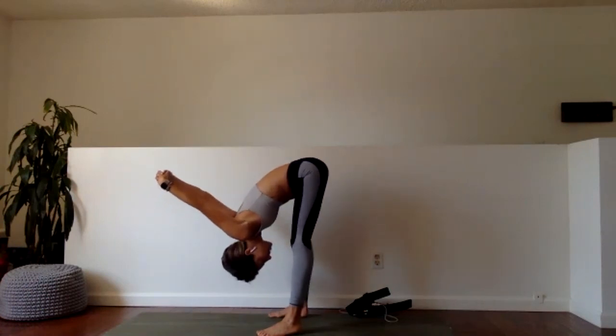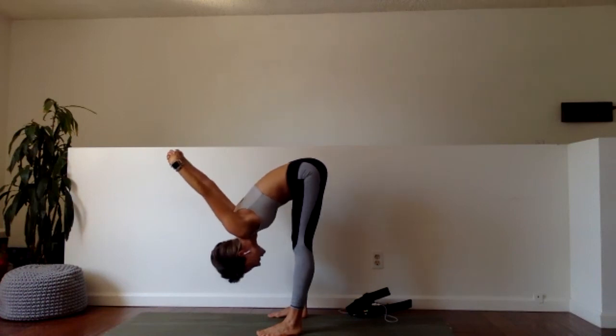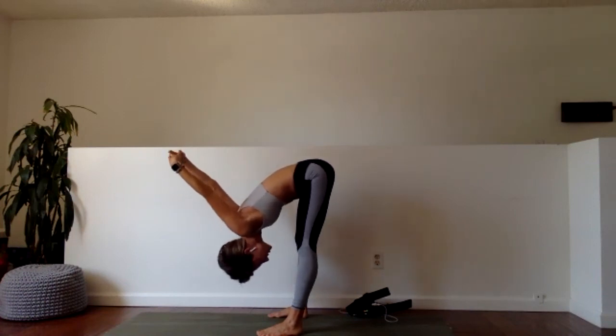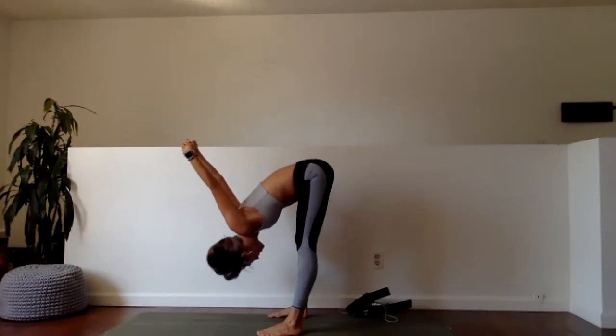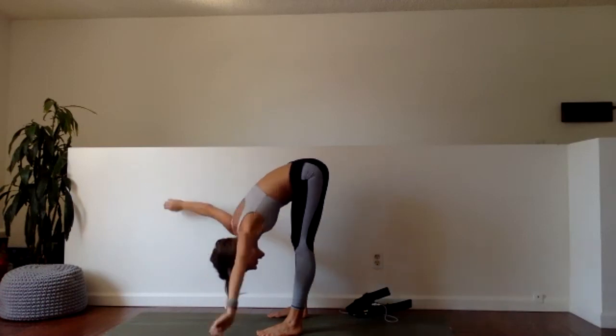Keep lifting your arms up and off the body, pulling your fists down towards the floor. Shake your head, yes, that was awesome work. I know it was slow, I know it was different, but you guys did great. Shake your head, no, we've had enough circles for the rest of the week. And then release your hands, let everything hang.